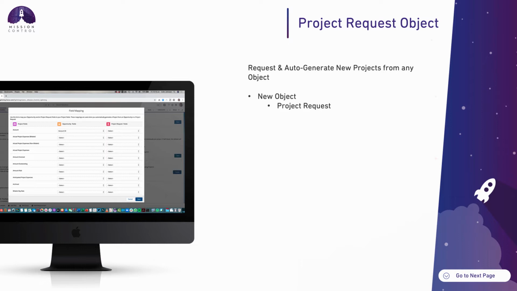The object is called Project Request. Out of the box, it comes linked to some of the key standard objects such as lead, account, contact, opportunity, and case. But you can very easily add that to integrate it with any other object simply by creating a lookup field. So you're able to create the project request manually, or you could automate the creation of the project request record via a process builder. And we'll take a closer look at that shortly.